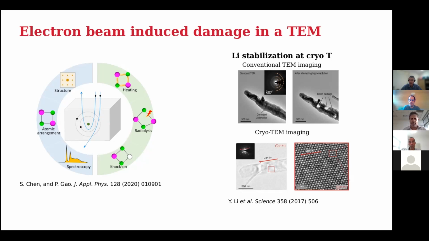Typically, it's something that you may know, the cryo-TEM imaging that people do in biology. In fact, they got the Nobel Prize in the early 2010s because all the imaging of biological material is done at cryogenic temperature, and they're able to reconstruct the structure of the protein, because the main degradation mechanism for biological specimens is a radiolysis process. So we know that low temperature is really efficient against that.